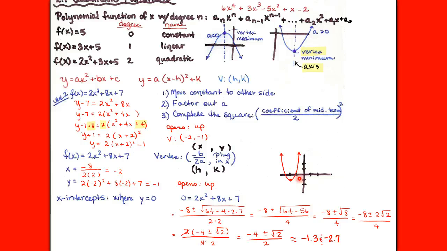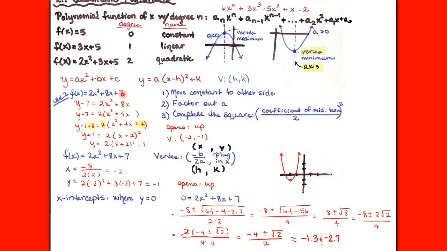Another point that we typically like to find is a y-intercept. Okay, y-intercept is really easy to find with a parabola or with a quadratic, because if you think about it, we get the y-intercept by putting 0 in for x, right? So if you come back and you look at this guy right here, if you put 0 in for x, this piece goes to 0, this piece goes to 0, your c value right there is your y-intercept.